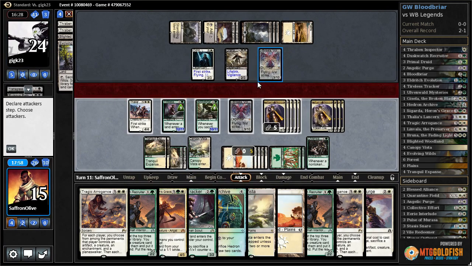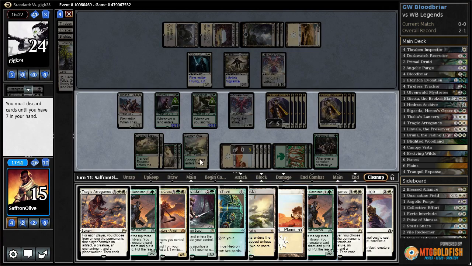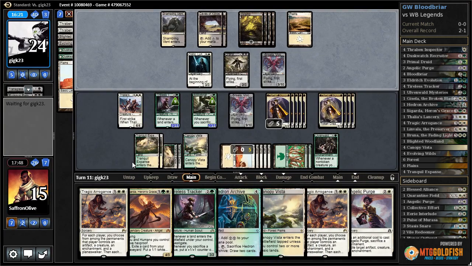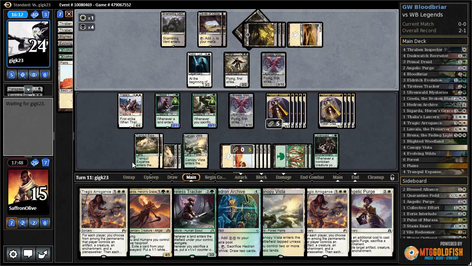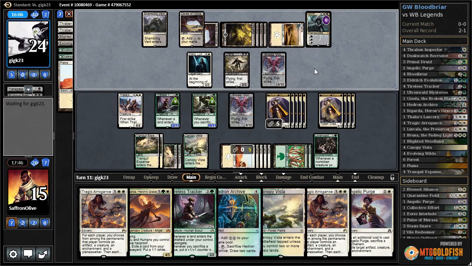Problem is if we attack, they have 9, 10, 11, 12, 13, 14 power. So let's discard a Duskwatch, and a land. We could have just Tragic Arrogance and attacked with Brisela, and maybe that was the right thing to do. Actually, that was probably clearly the right thing to do. But it's just not as cool. Opponent gets a Sorin. Sure.